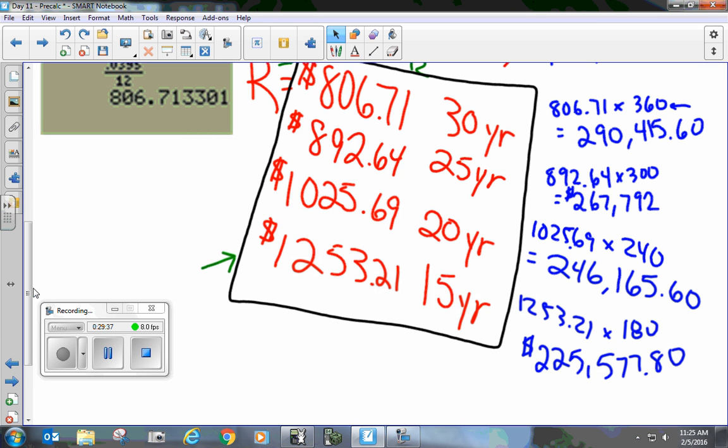Don't forget, you got grocery bills, taxes, you got car, maybe you're making car payments. Car payments work the same way. Okay? So this is a skill that a lot of people, when the bank works it out for you, it tells you, if you get a 30-year, you're only paying $806 a month. But if you go 20 years, $1,025, you're like, I don't know if I want to buy the house. Well, what if it's 30-year? Look, you only pay $806. You're like, we'll take it. They don't sit there and say, you're going to give us another $40,000. They just throw this in front of your face.